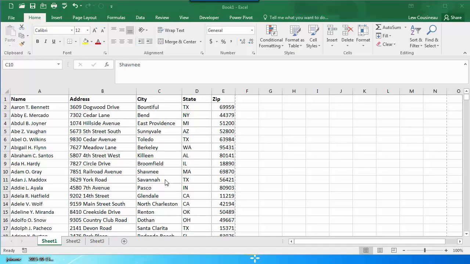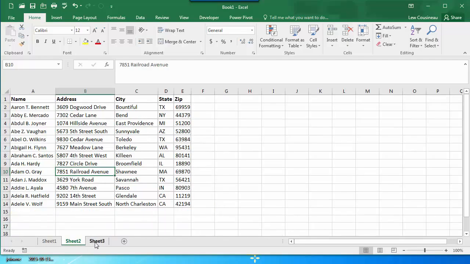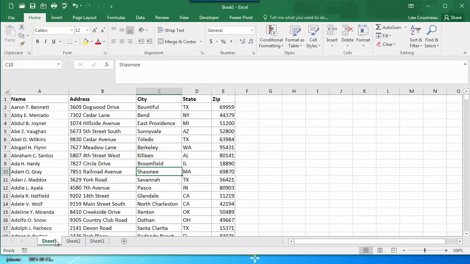In this video, I'll demonstrate the various settings available when you want to print a worksheet. And those settings are typically specific to a sheet. So in other words, sheet 1 can have different print settings than sheet 2, which can have different print settings than sheet 3. Now before we run to the print settings, I want to take a look at some different views we have for our worksheets.